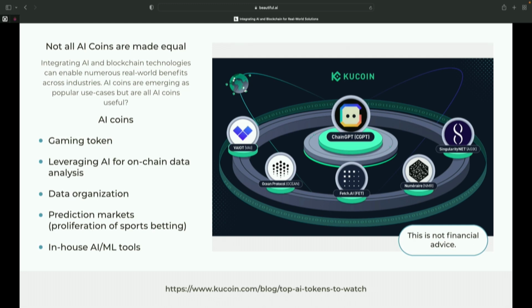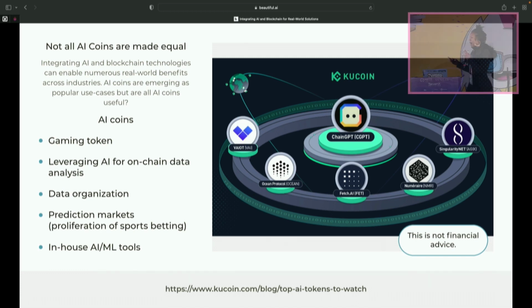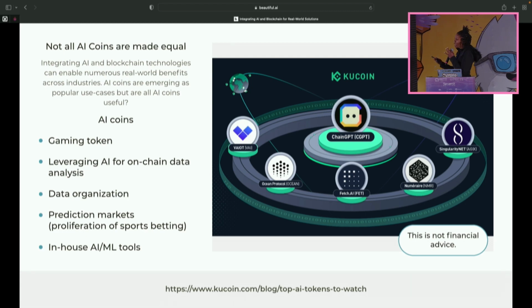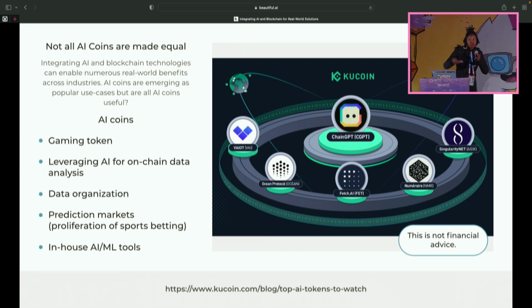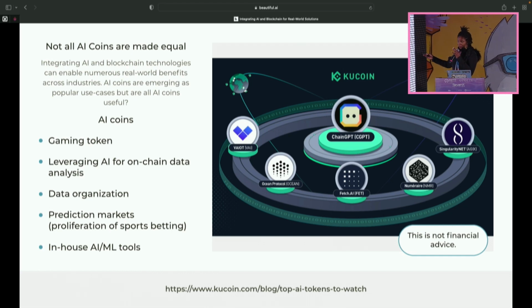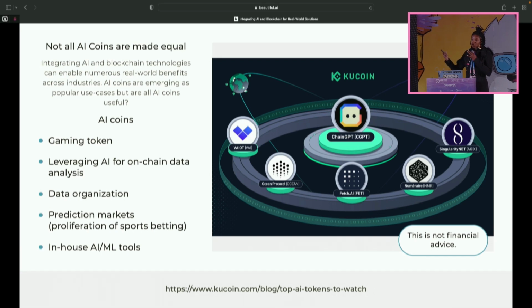And so let me just start off by saying this is not financial advice at all, but AI coins are going to be a topic in the next couple of years. And I want people to kind of understand that not all AI coins are made the same. There are some AI coins that have been propagating before ChatGPT launched in 2022. So they might, in fact, have use case. But I just want people, especially noobs and people who are coming into this space for financial sovereignty, to know that not all AI coins are made the same.